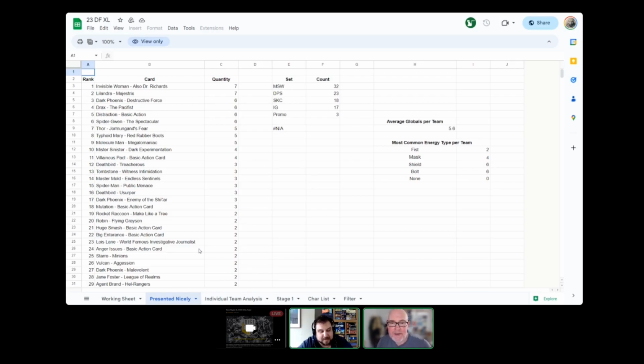But the main thing that's changed since last year's Worlds is obviously we had Marvel Secret Wars come out, and you can see in the little box just to the right of the card list the MSW set, by far the best represented, with 32 different cards from that. So about a third of the cards were from Marvel Secret Wars, which obviously has had a big impact, particularly with the ability to slow down Master Mold and make other win conditions viable.